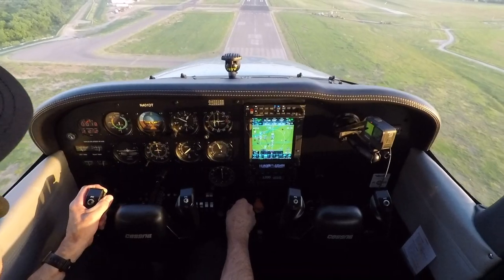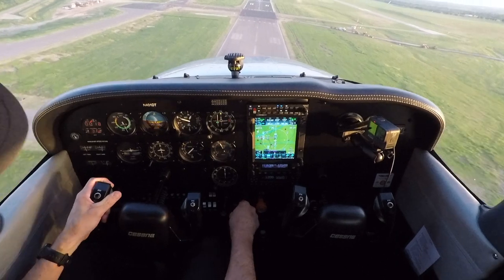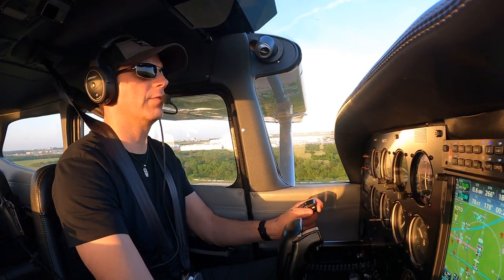Alright, so there's a really large displaced threshold. Power's off, coming in with some flaps.